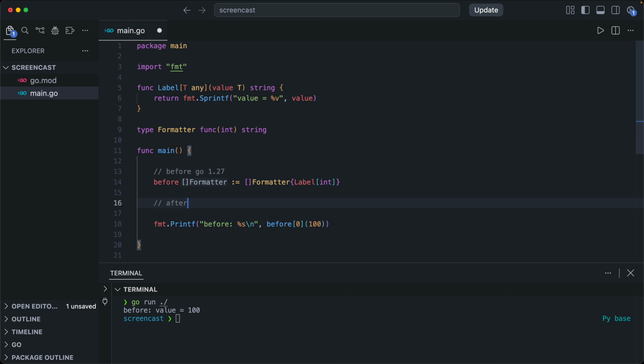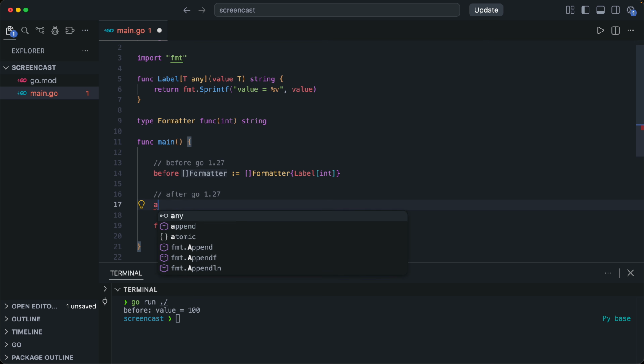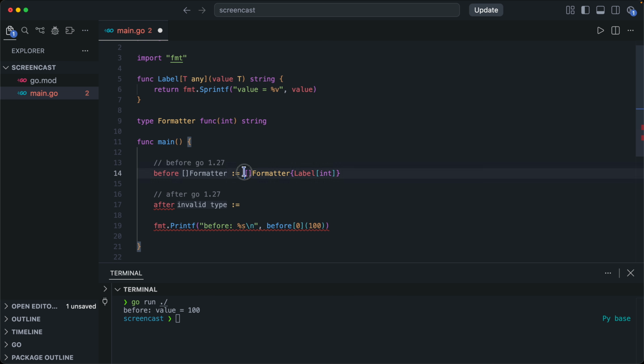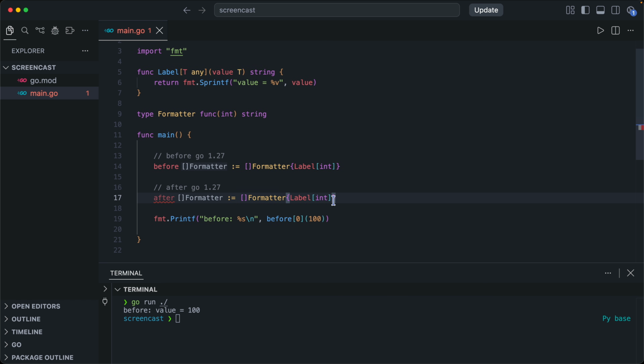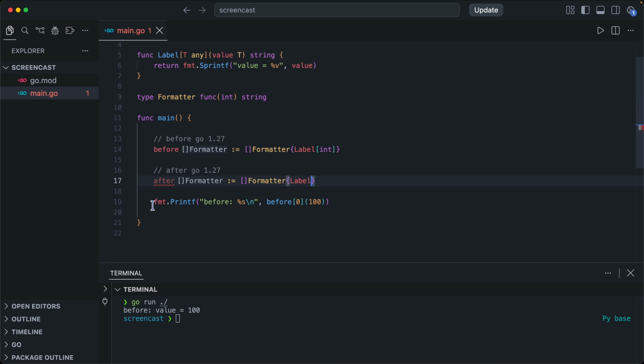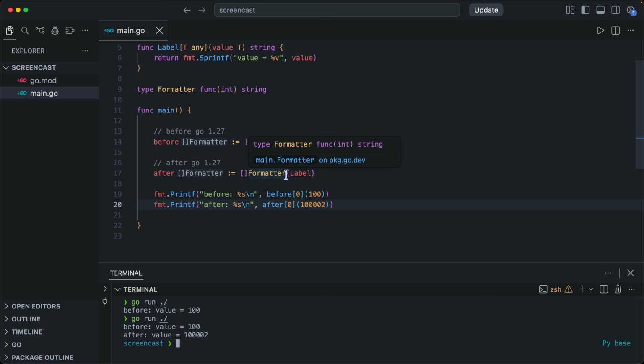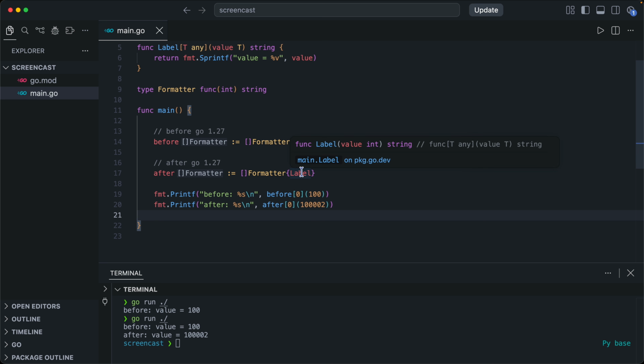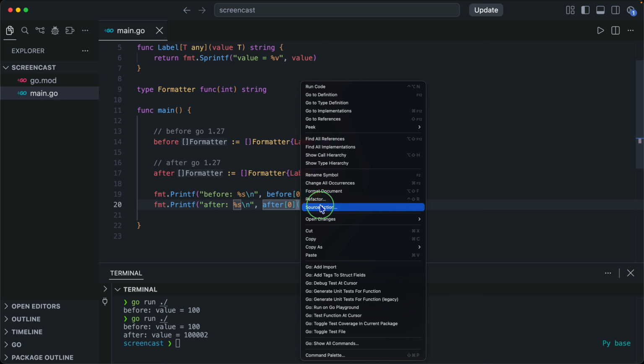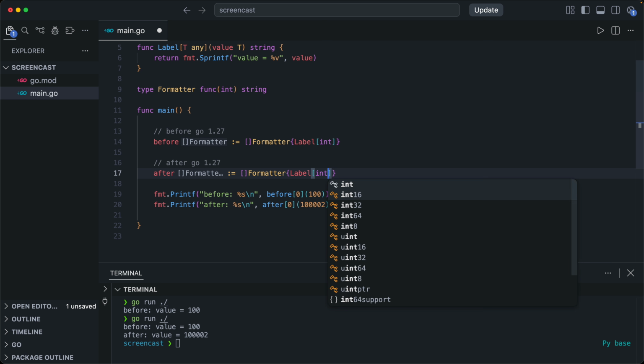So after Go 1.27, the Go community has now made it in such a way that we can just bring it here, and I don't need to put anything here. I just say label, right? But what is going to happen is when I call it here and I specify something long, it works because automatically, this is where the inference comes in. The compiler, at compile time, this is not at runtime, based on the documentation, was able to infer and fill in the type for us. So it's filling in the type for us that this is an integer. That means the compiler would do this for you because it saw an integer here.